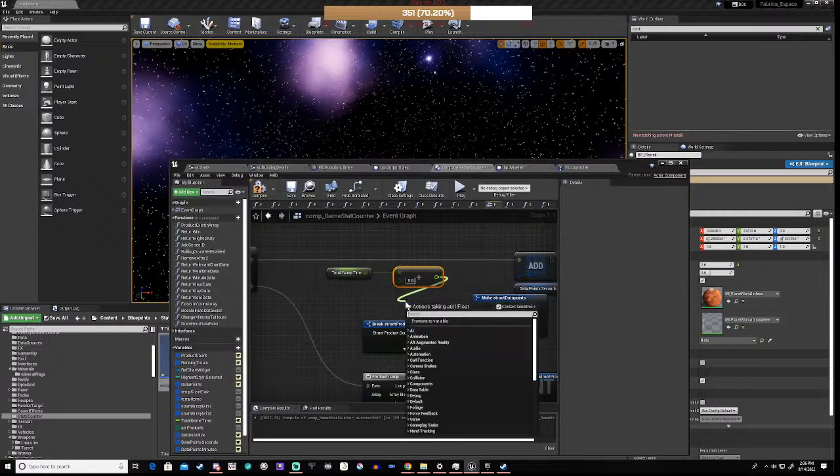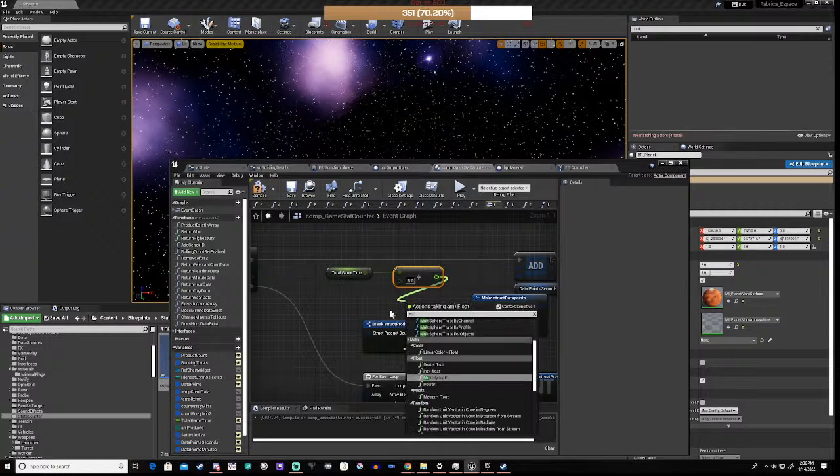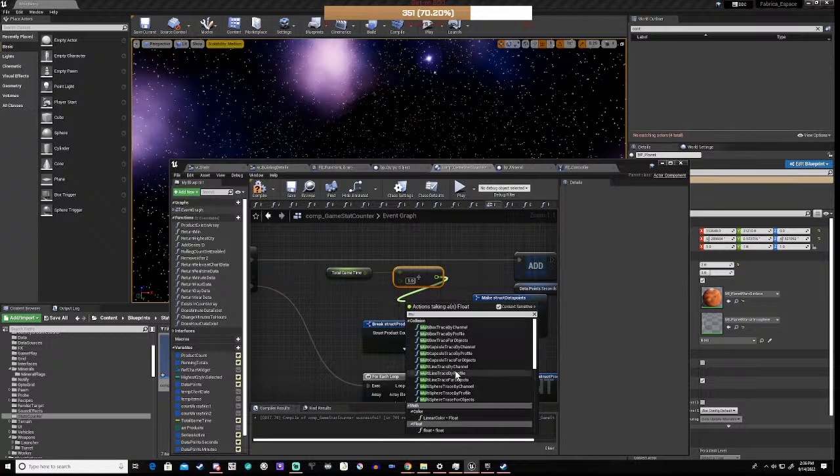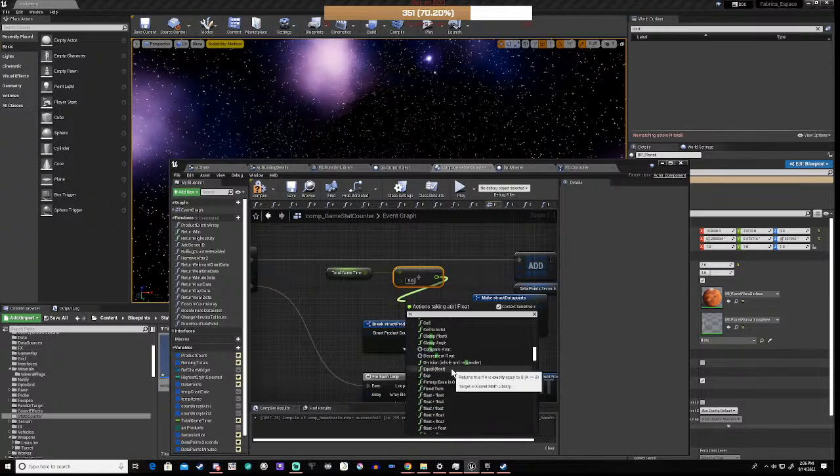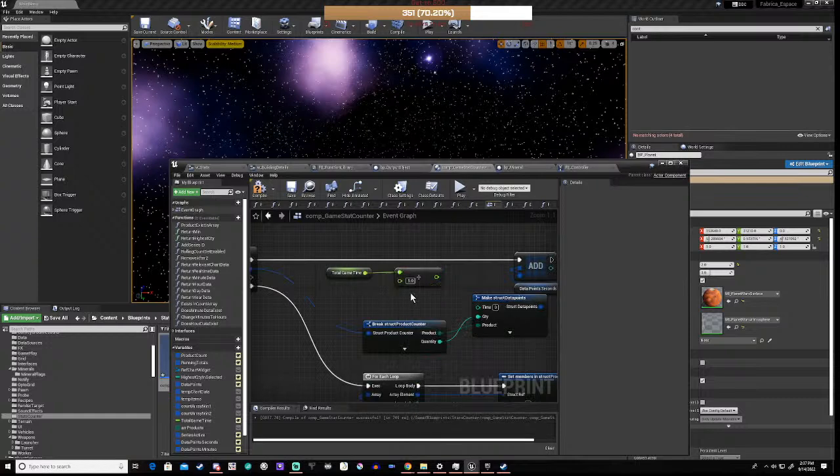And multiplied... right, wait a minute. Yeah, so we do need to do the truncate here.